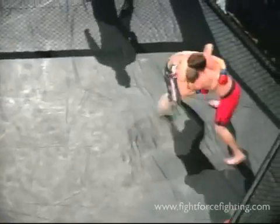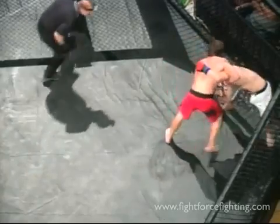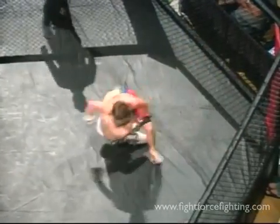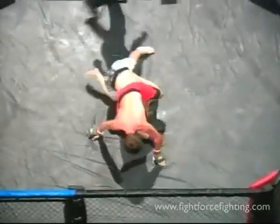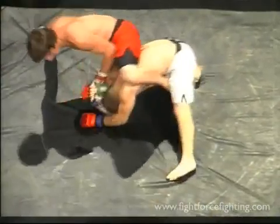Here you go, here's a tie-up. Now we might see a takedown. A couple of Muay Thai knees to the midsection by Guy. Dozer's definitely looking for that takedown. Very nice takedown. Right in the scramble, Guy took his back immediately. He needs to settle back here. He's definitely too high. Has his hook sunk.